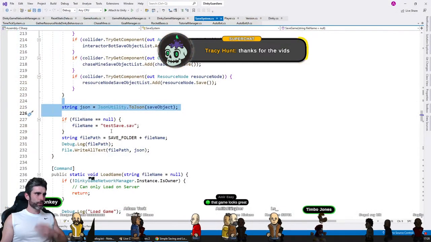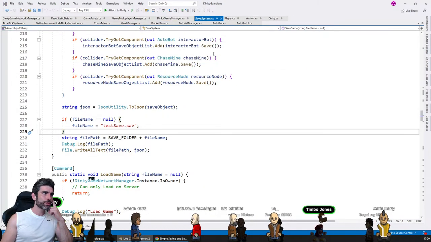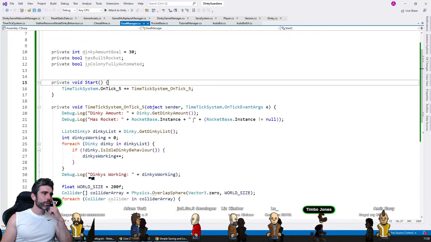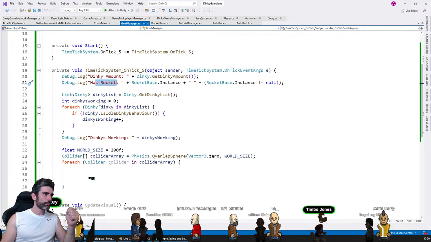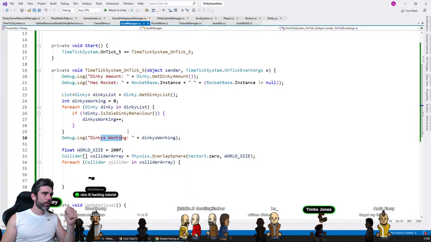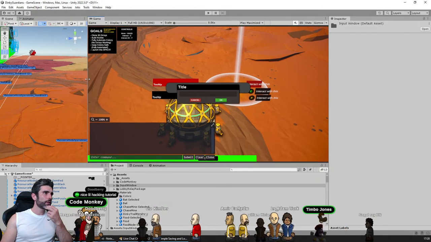All right, so basically what I was doing is I was just figuring out the goal manager, and once again, Tracy Hunt, thanks so much for the super chat, thank you. So on the goal manager, I'm tracking the dinky amount, I'm tracking the rocket amount, I'm tracking how many dinkies are working. So what else do I need? I need to keep the colony safe.